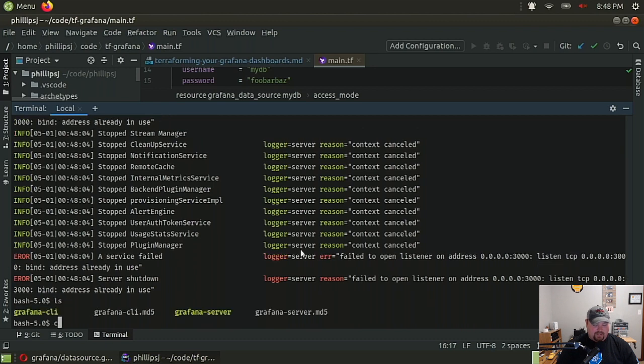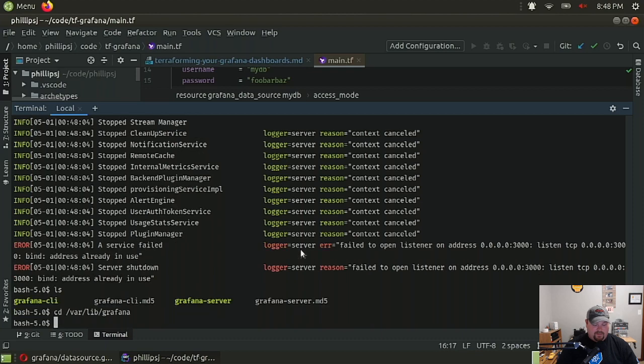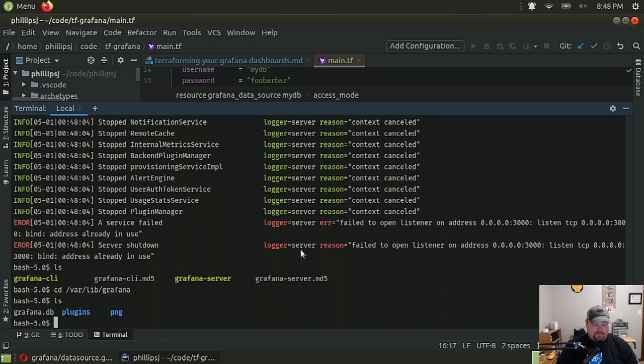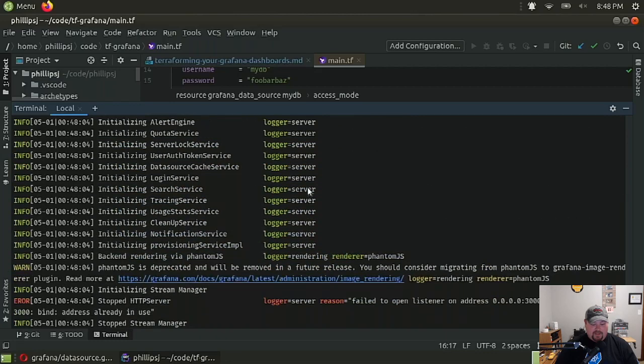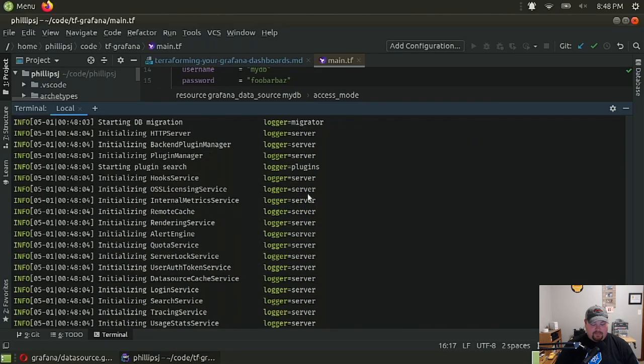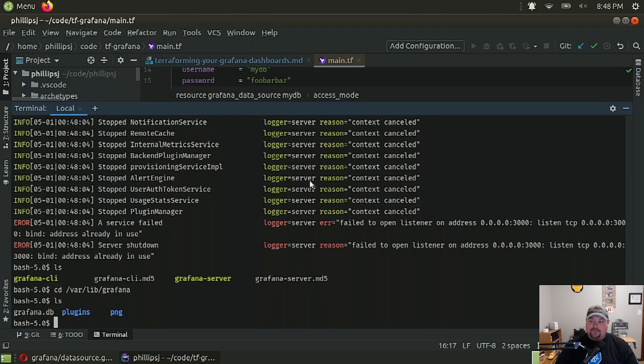Actually, I know it's var lib grafana. There you go. So what I did is I just execed into the Grafana container using Docker exec, and I know it stores the database in var lib grafana, and you can see right here is the SQLite database for grafana.db.